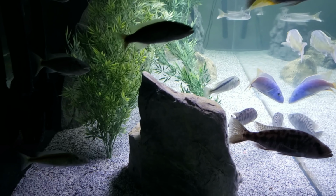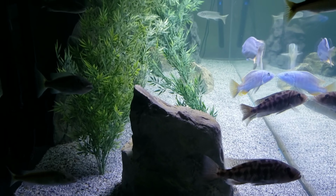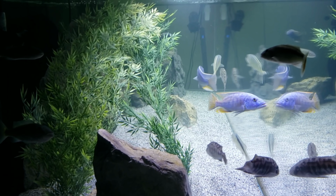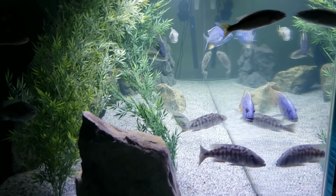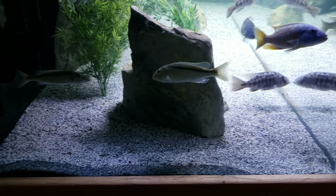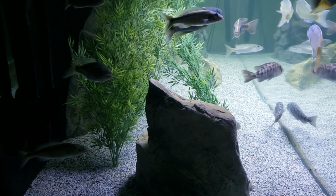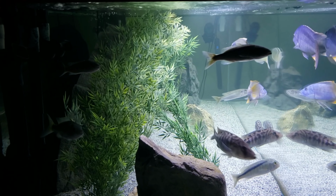It's never a natural life. Fish don't live in glass boxes, but if you're trying to get as close as you can to accommodating what they might be in the wild, that's about as best as you're really going to get. Obviously bigger is better, but for me this is really satisfying for what I'm wanting to do, which is having 3 species. Usually no more than about 15 fish, and it's worked out great so far.